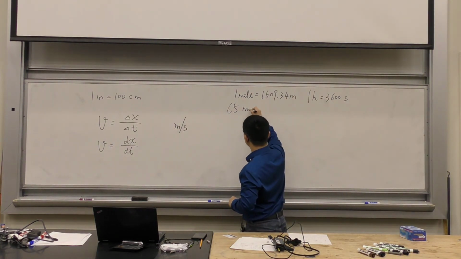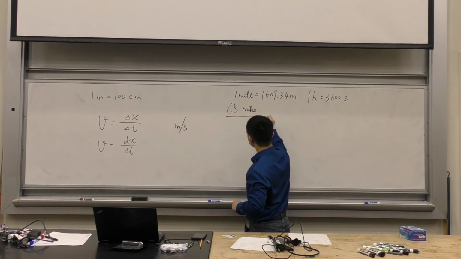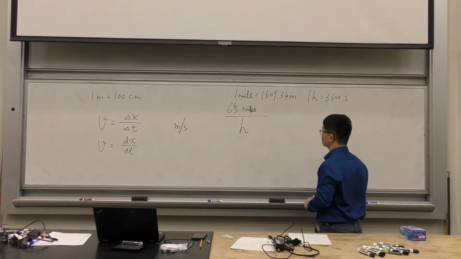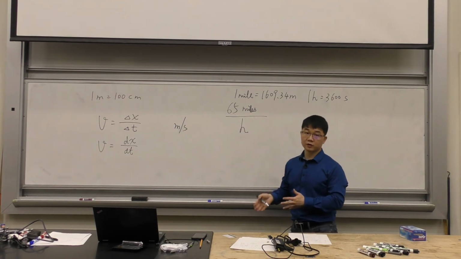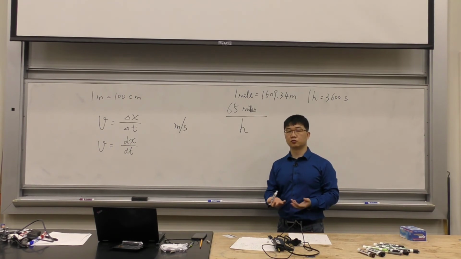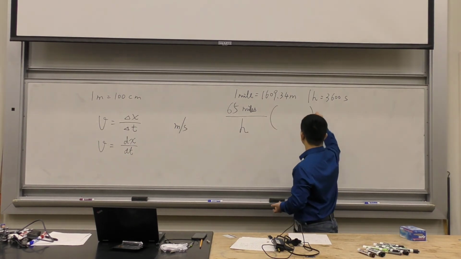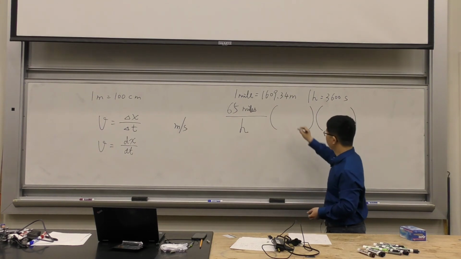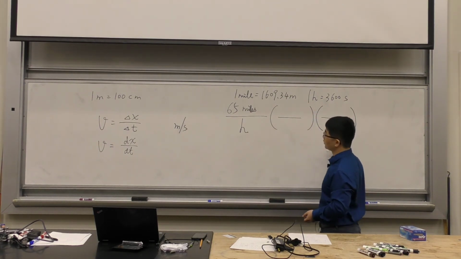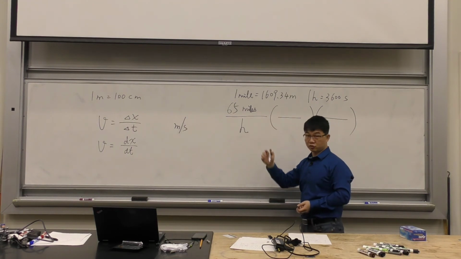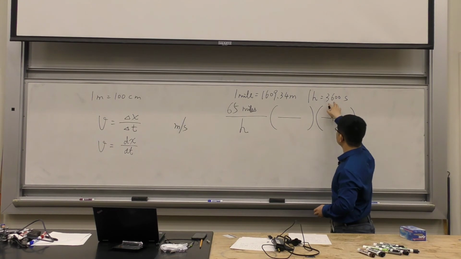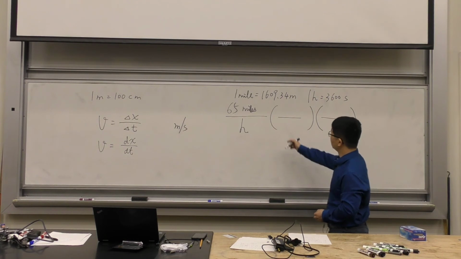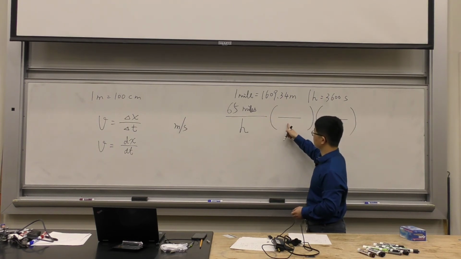Well, let's write this guy as miles over hours, right? So now you see that I want to convert miles to meters and hours to seconds. I still need two fractions to help me do that, right? And then now these two fractions are going to be different, right? Because I'm converting two different units, okay? You're going to put these two numbers in the right places and these two numbers in the right places in this fraction, right?